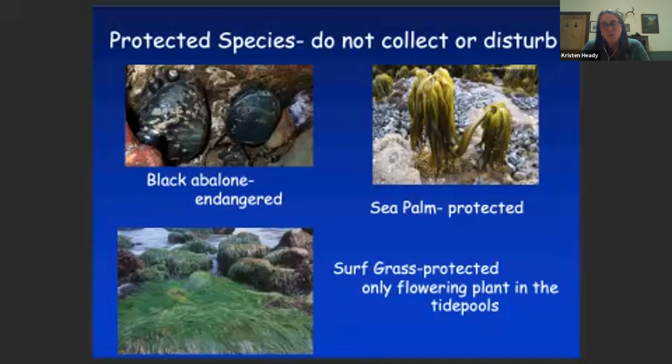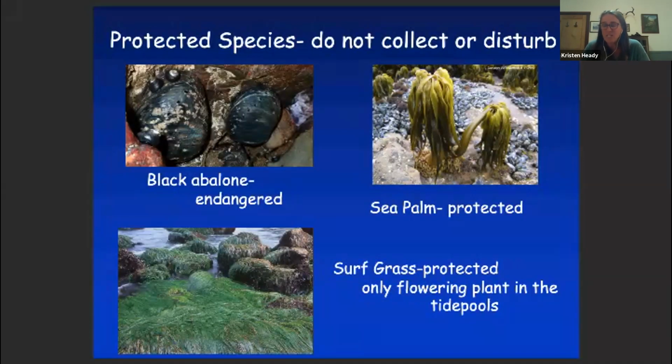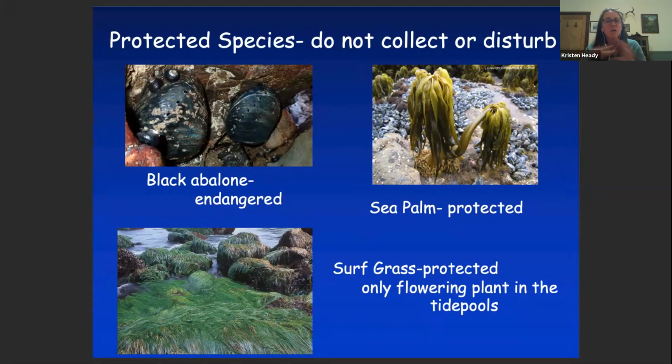And so you could see black abalone down deep and under rocks, kind of tucked away. They want to stay away from otters because otters really like to eat abalone. The sea palm, which is a brown algae, a kelp, is also protected. It is super yummy to eat. People need to get special permits in order to harvest the blades, and they harvest them at a certain time of year so that they can reproduce. But if you see a sea palm, you're not allowed to pick it, you're not allowed to touch it.